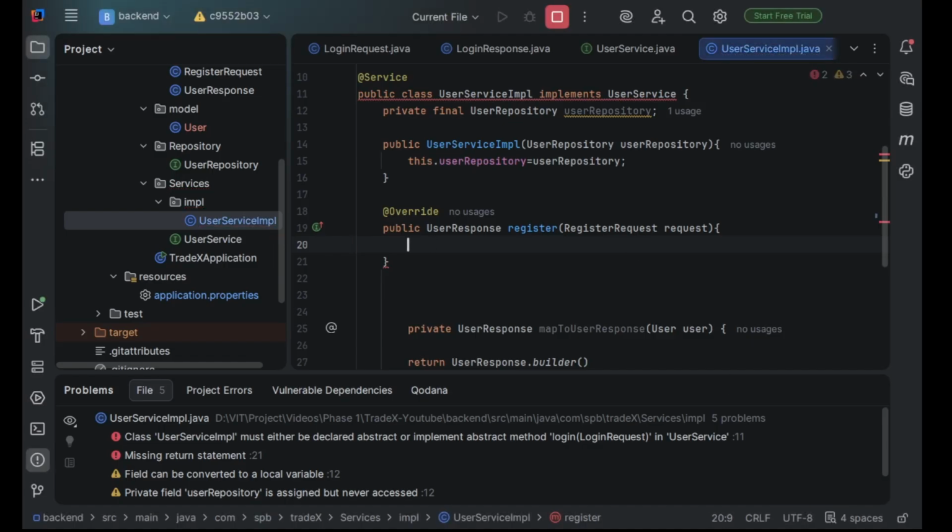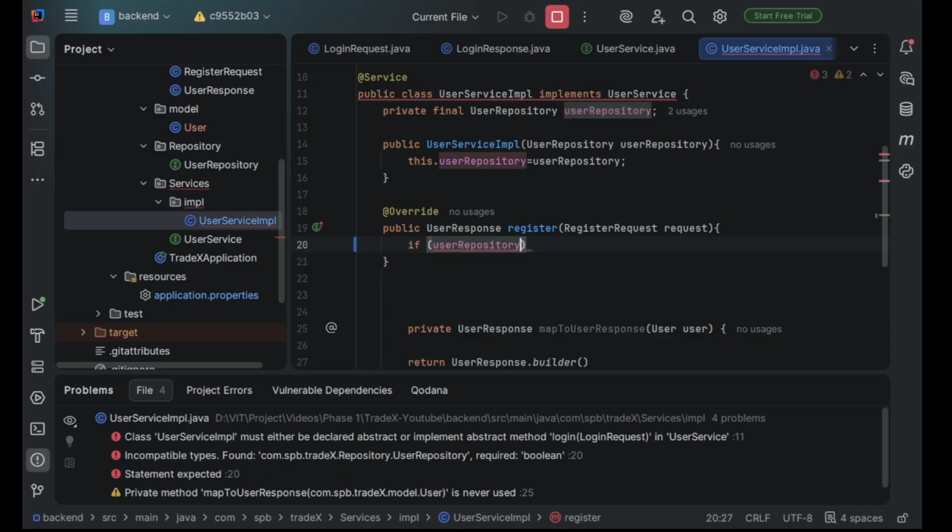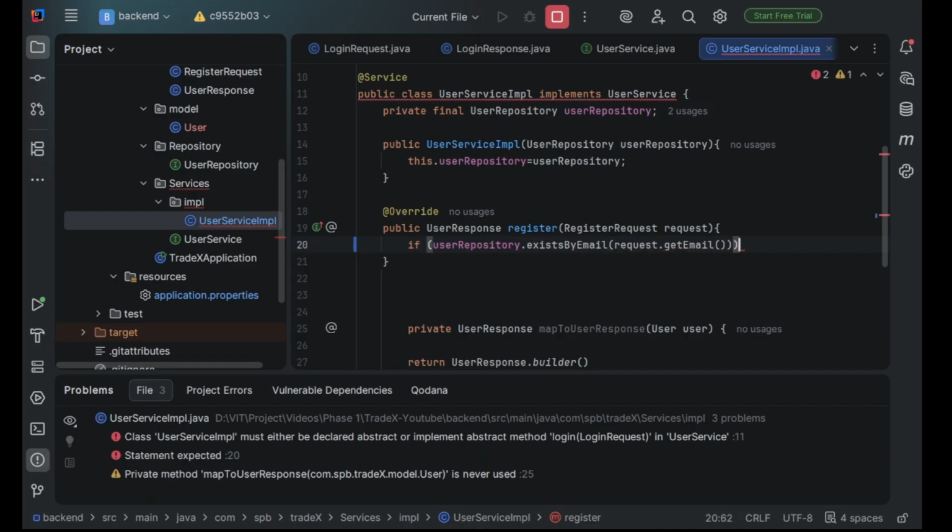So for that, let's write a function: if user repository dot exists by email, and request dot get email.